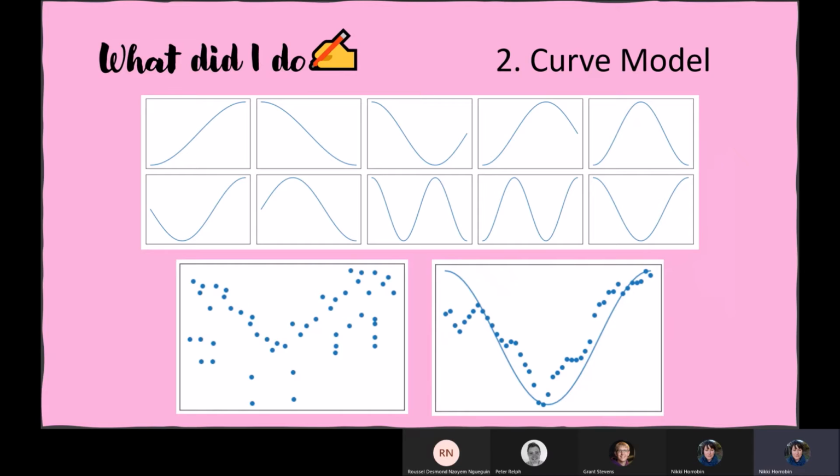The next model was to kind of turn this music into shapes, into drawings. So I came up with these 10 curve classes. In the bottom left, you can see something similar to the piano roll representations we had before, except the velocity information and the note length is excluded. In this kind of classical piano music, there's lots of notes happening at once. So I used a moving average to make sure there's only one note at a time, and to keep the overall direction that the music's going in. And then I'm just using a mean squared error loss to compare these dots to one of the classes and see which class fits the curve the best.